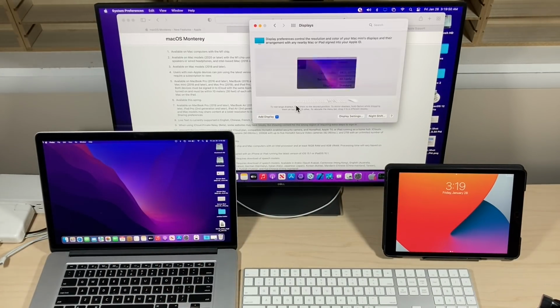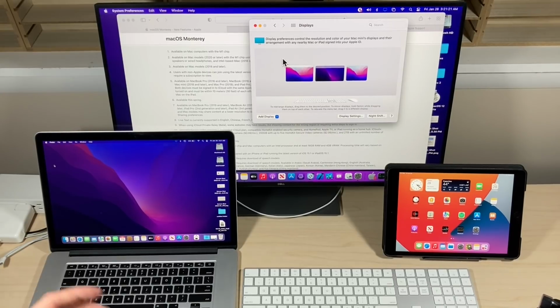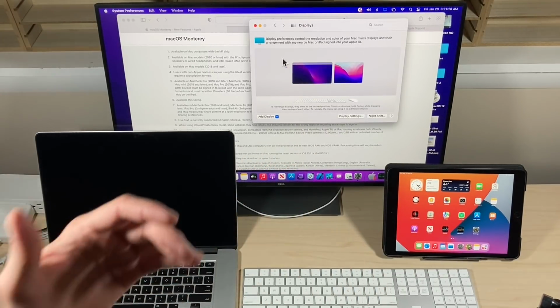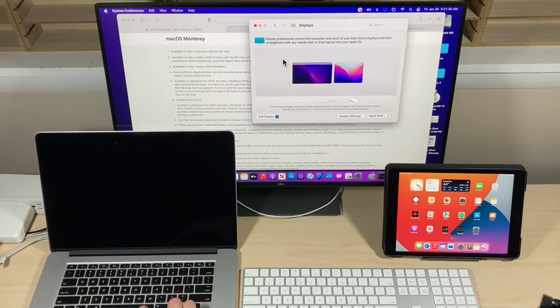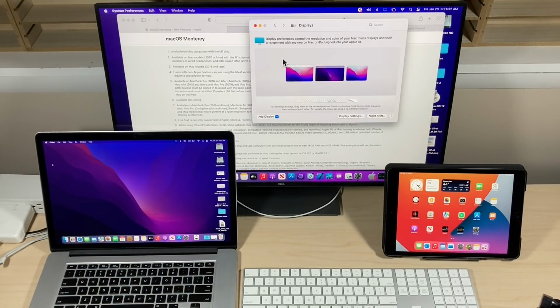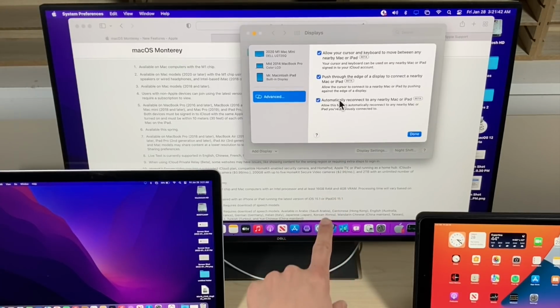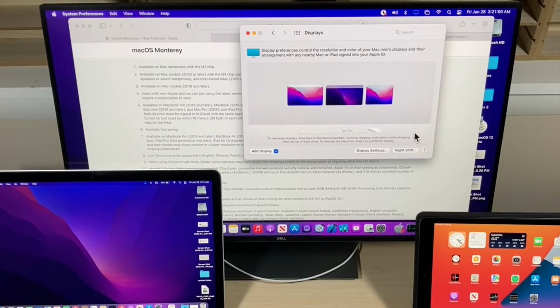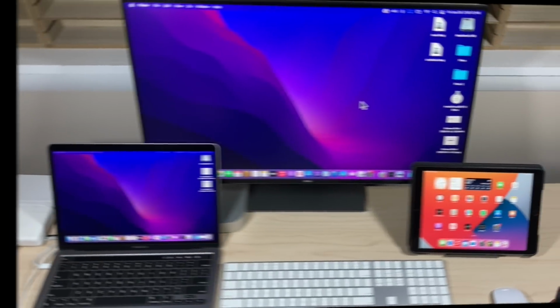And then we can see that it reconnects here. The same thing with the Mac. If the Mac goes to sleep, it will disappear from universal control. Or if it leaves the 30 feet range and we wake it back up or bring it back into range, it'll automatically connect right back to universal control. Again, if you don't want that to happen, all you need to do is go into that advanced section again and then uncheck the automatically reconnect to a nearby Mac or iPad that is previously connected to. And that's what happens if it goes to sleep and if you wake it up when that automatic setting is on.